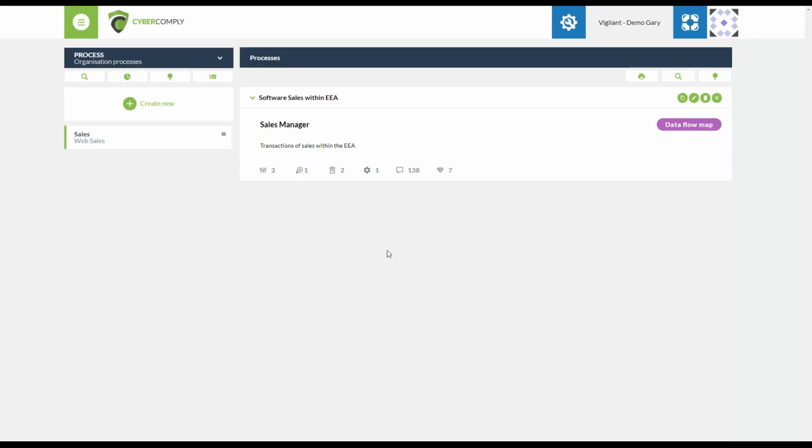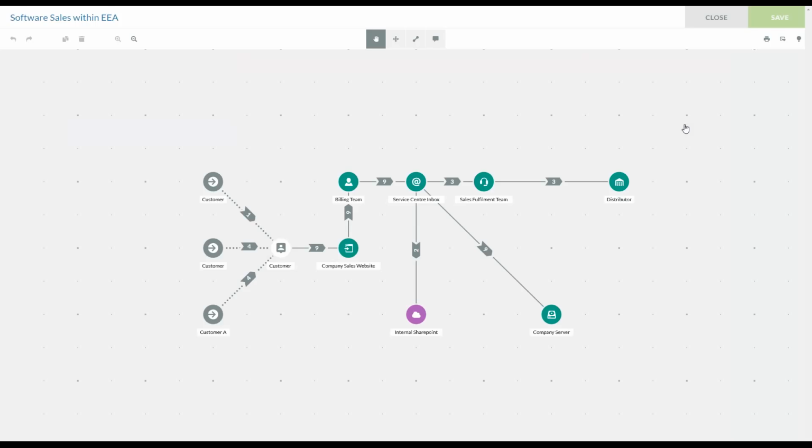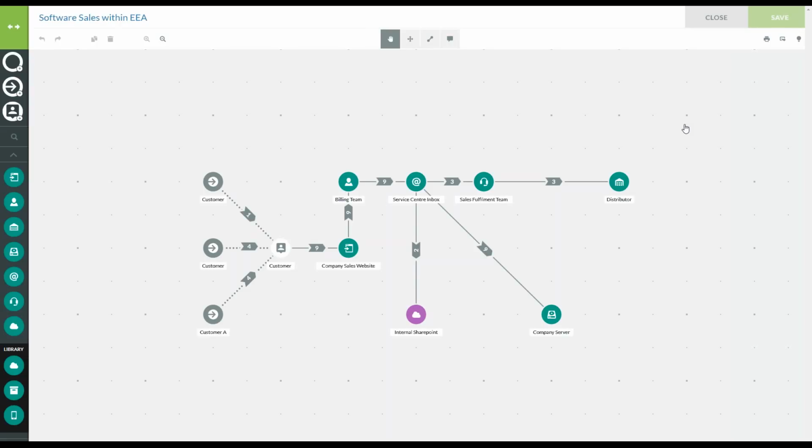So the next step we're going to move on into is the data flow map itself. As like I mentioned, to keep us within the time constraints for these presentations, we have one that's been pre-created. It's one that some of you may have already seen if you've been on the pre-sales demonstration, but we're going to show you how we built it from scratch, the information that's kept within the process map itself, and then ultimately the report and how to manipulate it further along down the line if you need to.